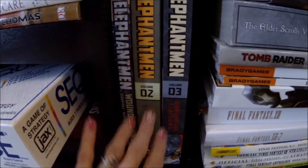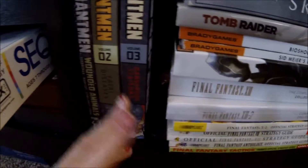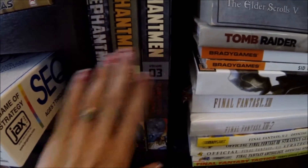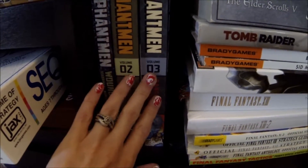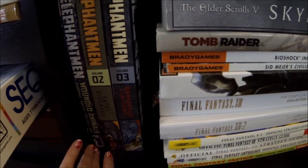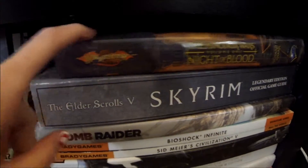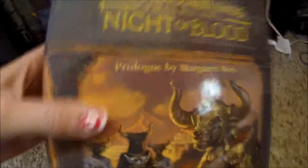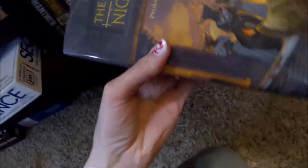Right now I'm just keeping my three Elephant Man volumes down here for safekeeping. They're fun to look at even though the stories for the most part are incredibly sad, especially the one with Ebenezer. And then this is just a novel — I don't know if it's in the Dragonlance line per se. I got it for like two dollars when Media Play went out of business.